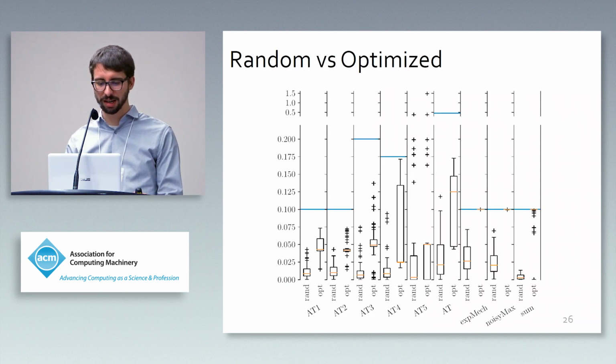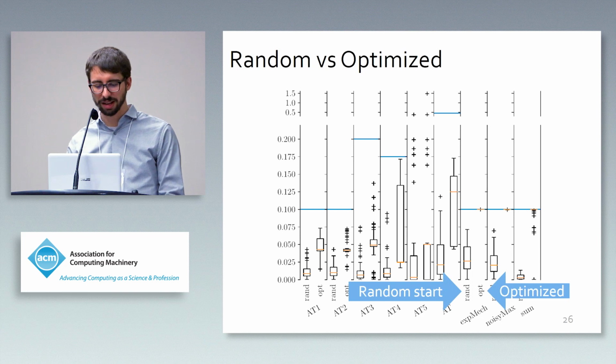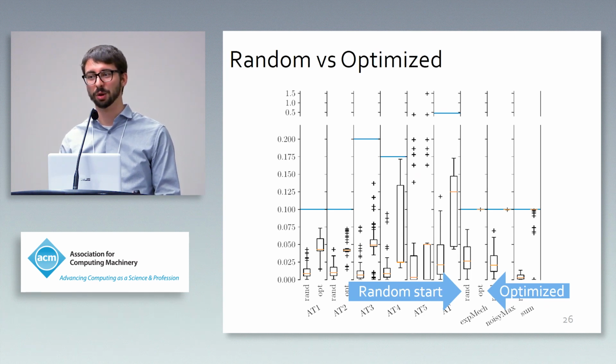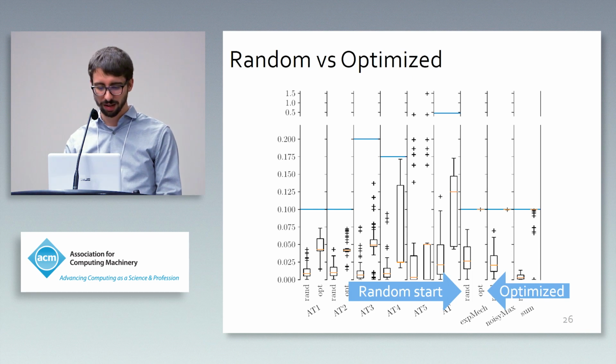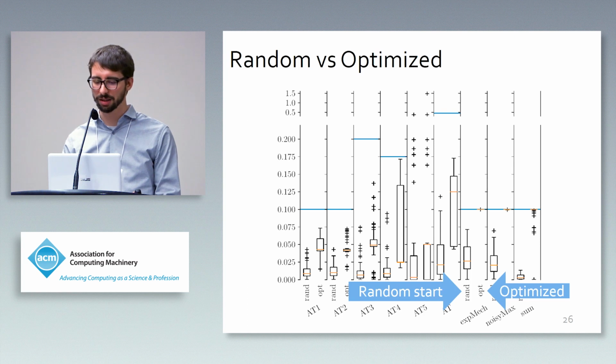And the next question was how efficient dpFinder is in actually finding high violations as compared to random search. The basic setup of this box plot is essentially the same, but now on the left-hand side, we describe the epsilon that we get for a random starting point. And on the right-hand side, we show the end result we get after optimizing starting from this random point. And what you can see here is that overall, using gradient descent to improve the counterexample significantly helps and increases the quality of the epsilon.